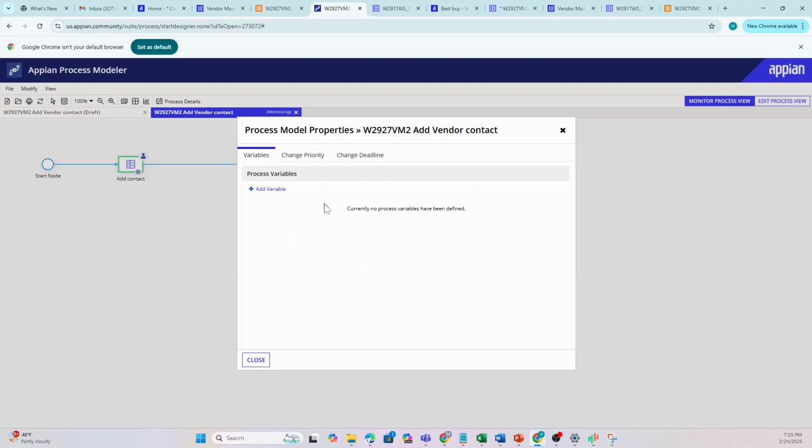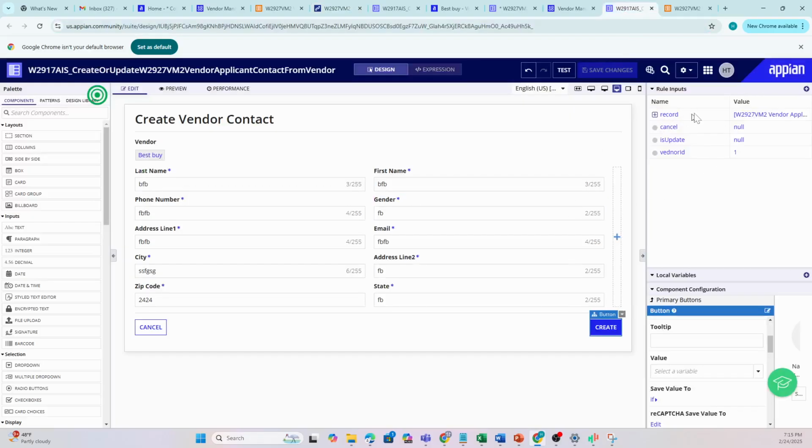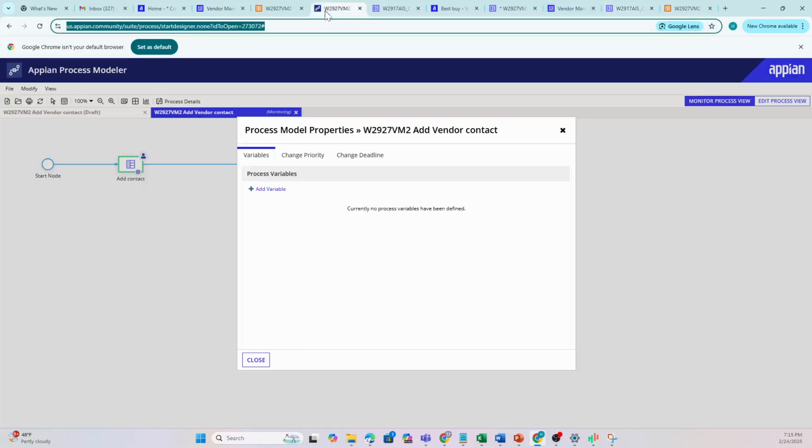So the same kind of structure, I want to save it outside of the process model, right? So kind of like a global rule input that I need. Right there in the process model, the things that I created as rule inputs, the array bank rule inputs we created, we need to create the same thing on the process so we can pass it, right? We can pass it to another object, the same structure.